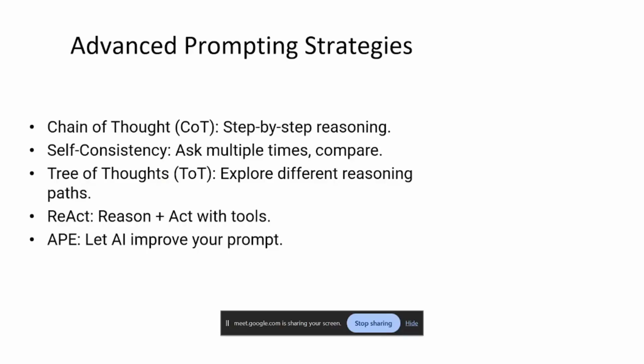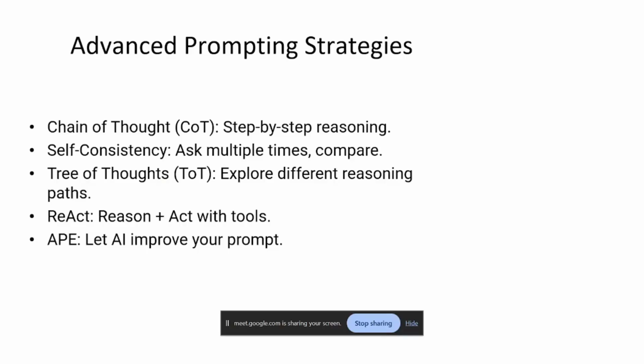And then now we have self-consistency, where you ask multiple times just to compare the results. Like for example, I believe all of us were able to see our posters that were circulating. When I was generating those posters, because I generated them using ChatGPT, sometimes it would hallucinate, and I'd tell it to refine and fine tune and then regenerate again, so that I can compare and then I pick the best.